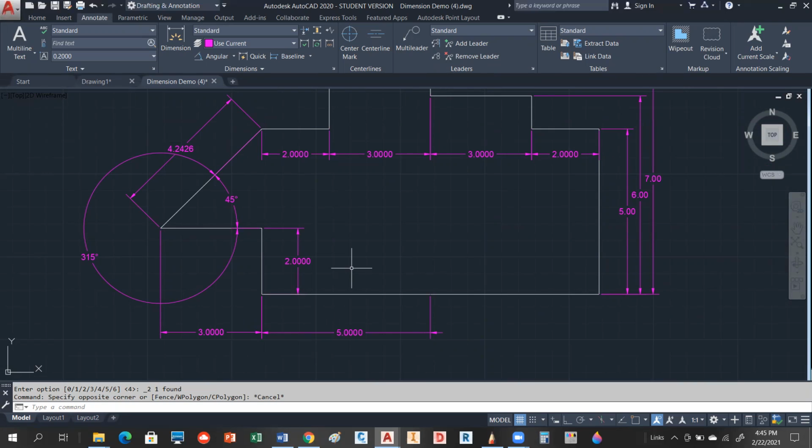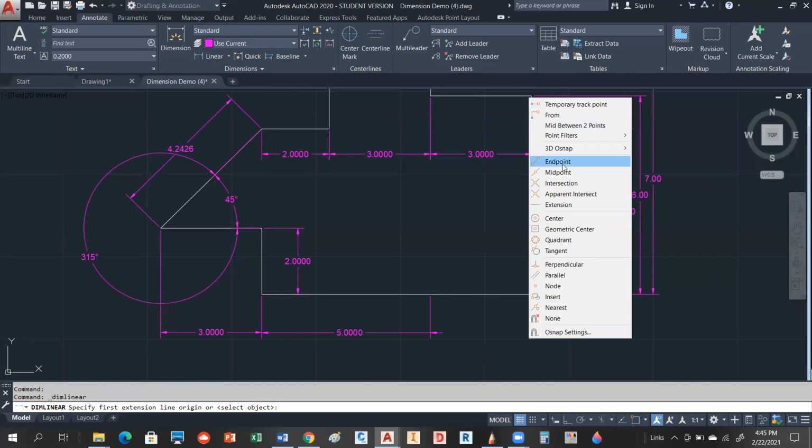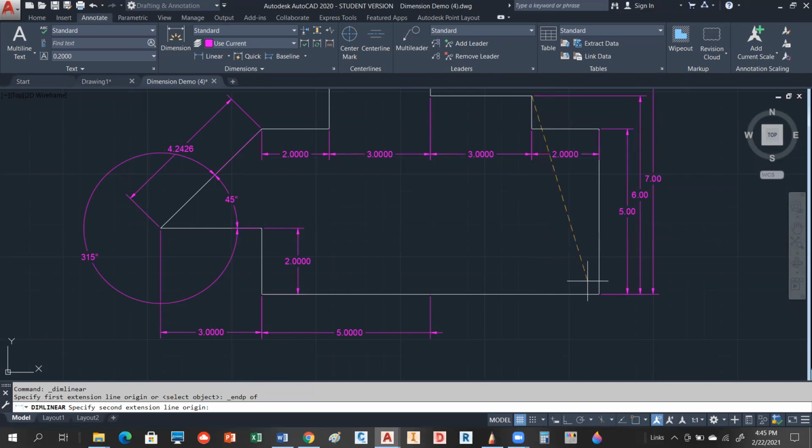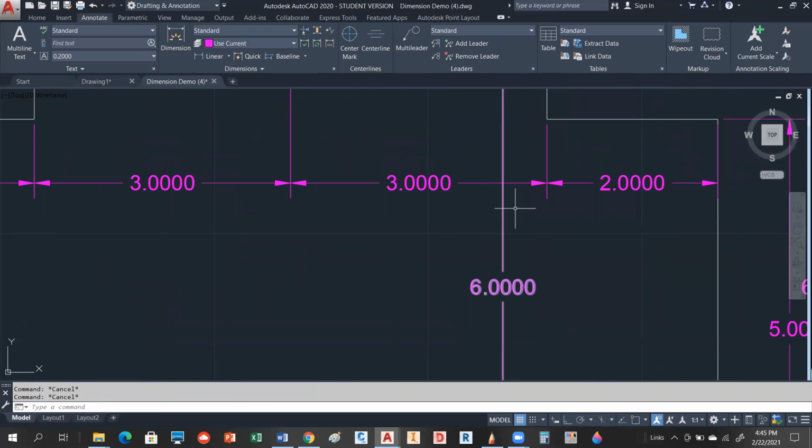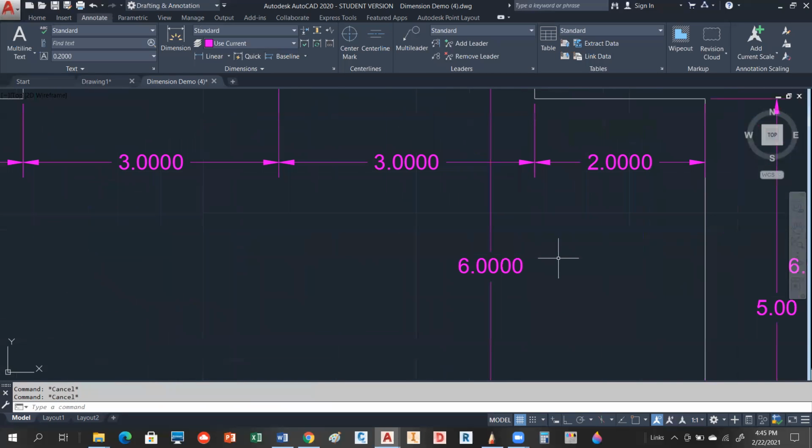Tell you what, let's do another one just so that we can see this. I'm going to place another linear here. I want you to put a linear from this endpoint to this endpoint, and I'm going to pull that out there. So here's a case where I definitely have a crossing going on.